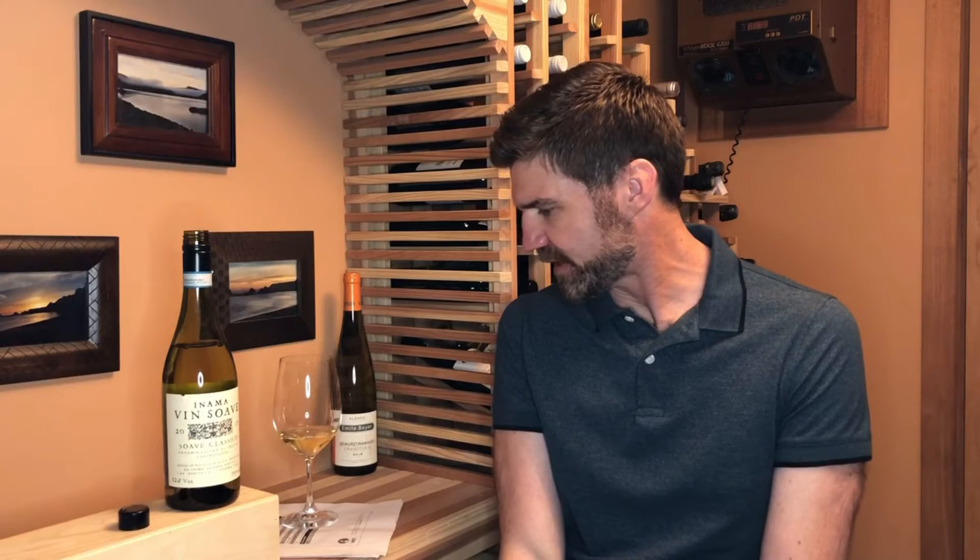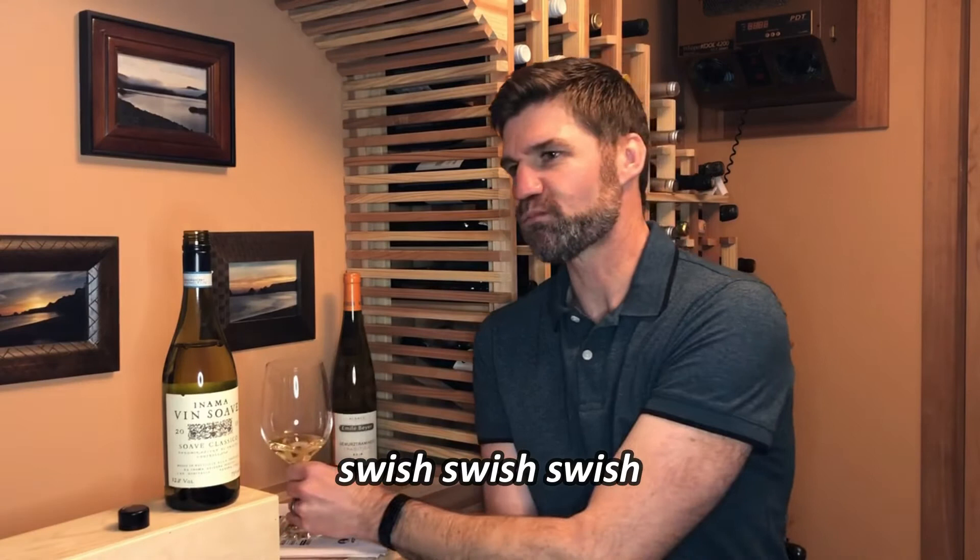Not very sweet — I'm going to call this a pretty dry wine. The body is a medium body, and actually it is a medium finish too. There's a little weight on it; it's not too thin. Good weight and body on the wine as well. As far as the flavors go, kind of medium intensity, and I'm getting all those things I smelled. I'd say more of a yellow apple than a green apple on this. I'm getting some pear, some lemon. There's a little bit of almond on the finish, which is kind of nice. That's usually something you might associate with a Soave that's maybe a little bit aged, but I'm getting a little bit of it here.